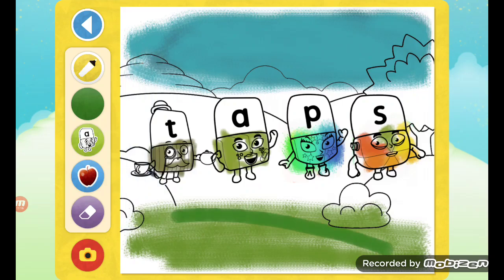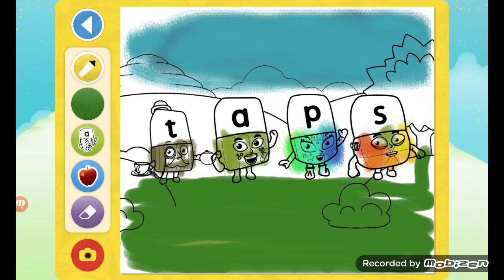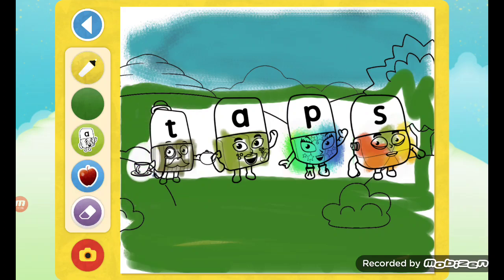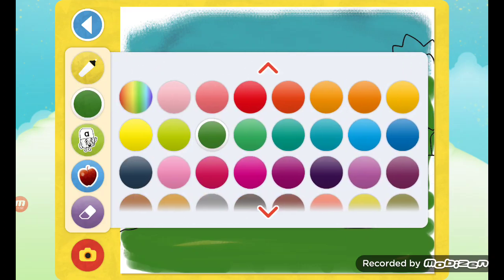Paintbrushes and pens. Felt tip. I gotta use this to help me. I gotta color and color and color. Eraser. I gotta color nicely. Number 4 is being annoying. Paintbrushes and pens. Alphablocks. Colors.